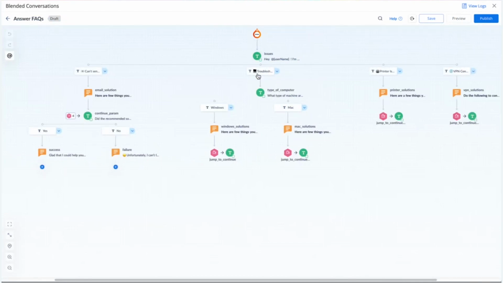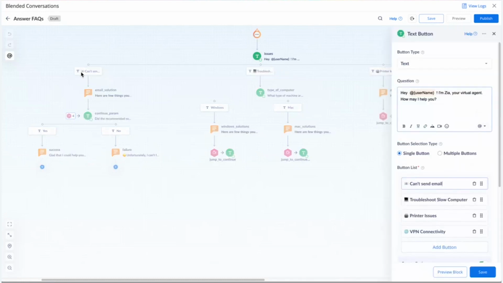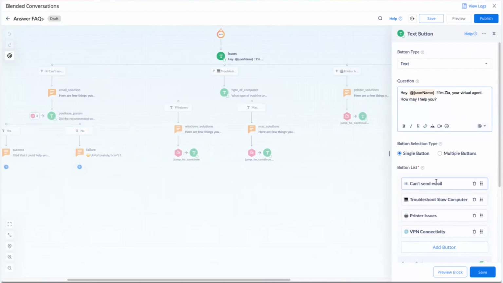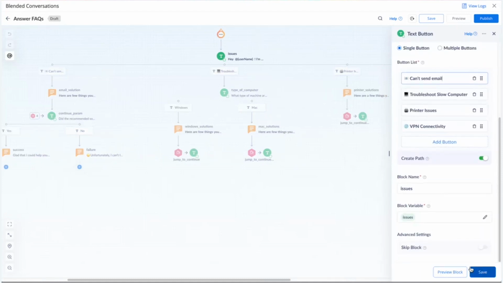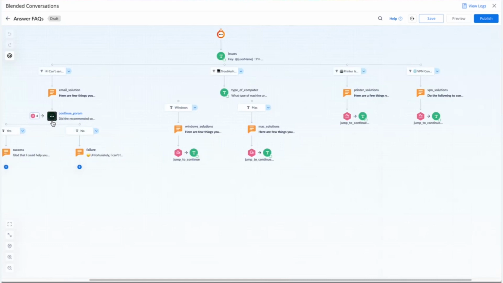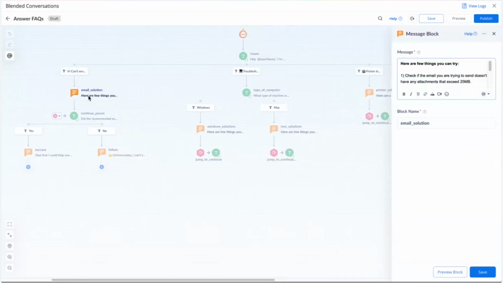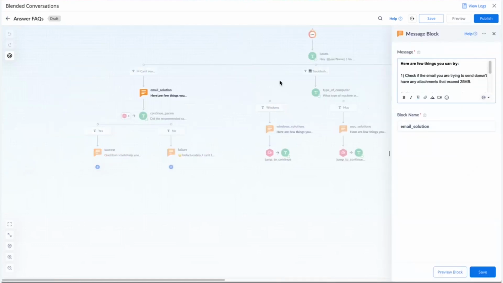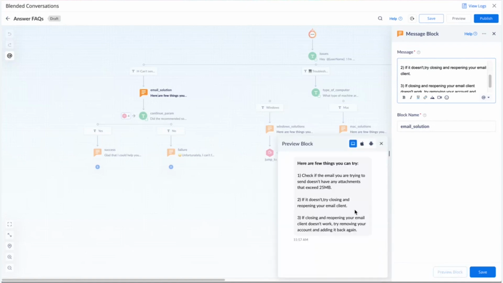And this is a very simple conversation that we have built here, such that if I choose a particular option and if the particular condition matches, I want to give them the two options where I'm showing them a solution. If I click on cannot send emails, it's going to give me this particular document, and this is how you can preview it at any point of time. Whenever you're building a conversation, you can directly preview it right in there.